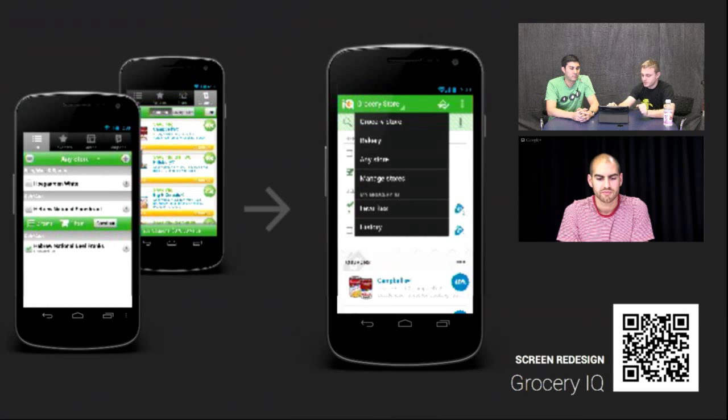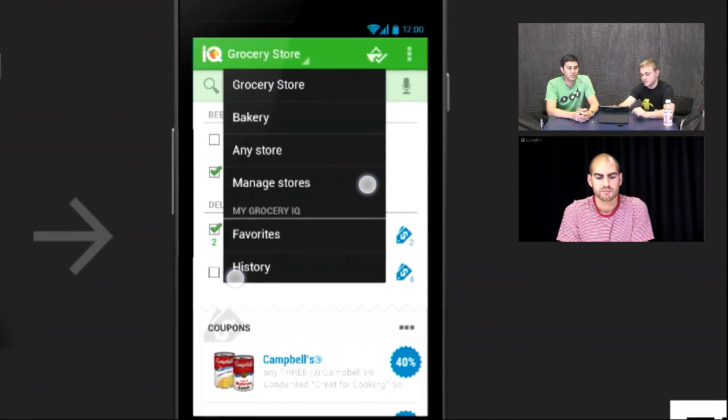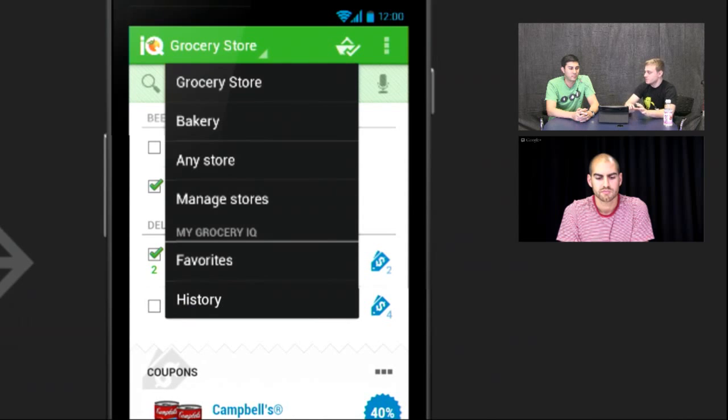And the next screen is an example of that drop down, and this is kind of interesting. This is something that we took a few liberties with. A spinner, or drop down navigation. Usually, you just see the items which you're switching between, right? So in a normal case, you'd see grocery store, bakery, or any store, meaning all of the above.